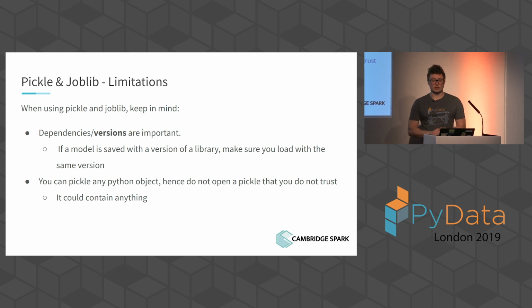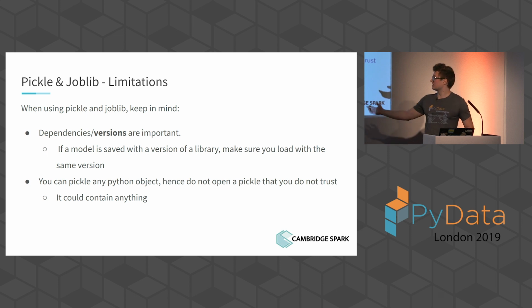Other thing to keep in mind when you're using those libraries is that the versions are really, really important. Since it's relying on whatever libraries you've got installed when you're loading the model, if it has been saved with different versions, then it can often have some problems. So it's really important that you're keeping track of what versions you've pickled your model with, and make sure that whatever environment you load the pickle from will have the exact same versions and dependencies installed.